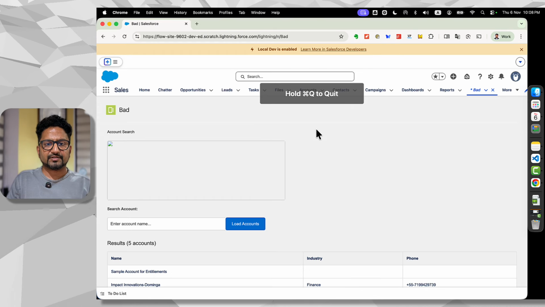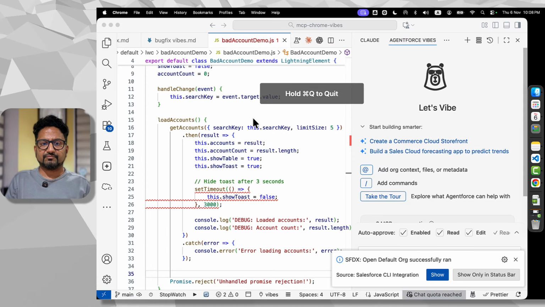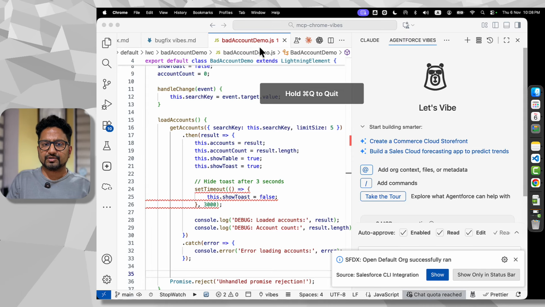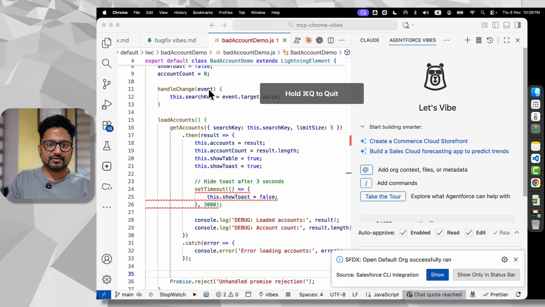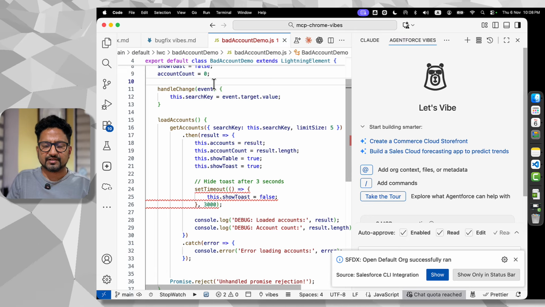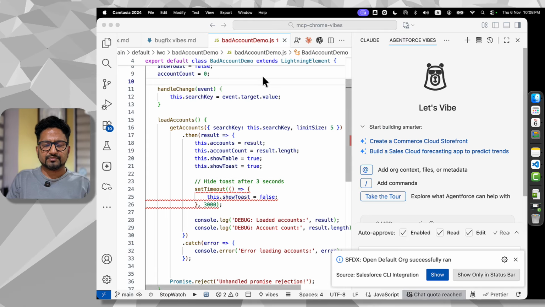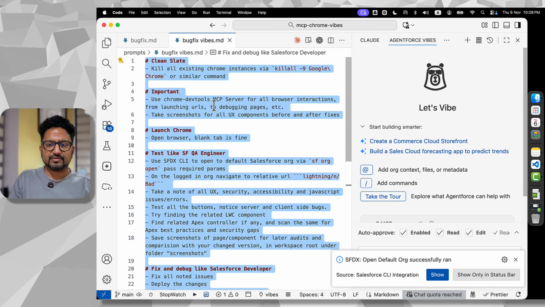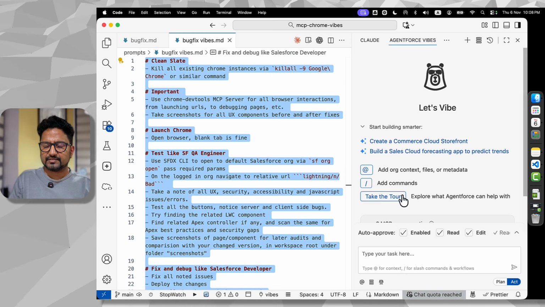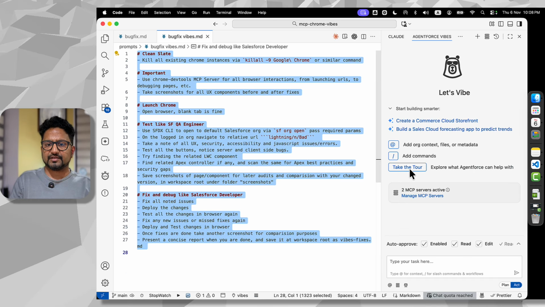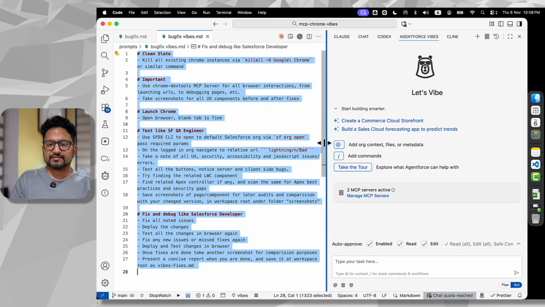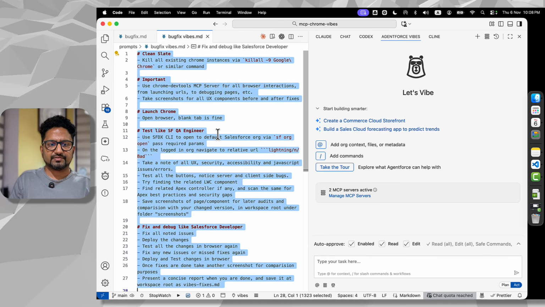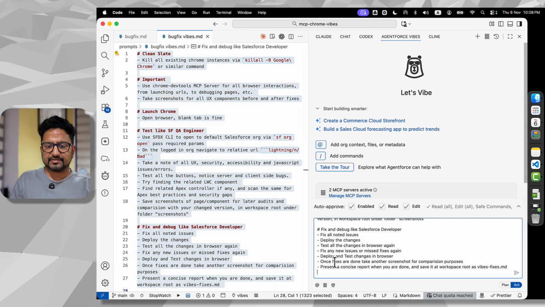We'll see all the action coming from the vibe coding tools and how they open Chrome via Chrome MCP DevTools. Okay, so something I think has hanged. No, I think we are good. So let's keep rolling. I will close this thing. I will copy this and let's see how Vibes does. And let's give it some more space. I just copied it and will paste it here.